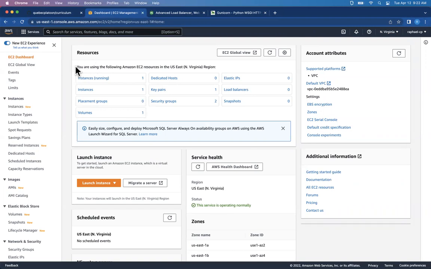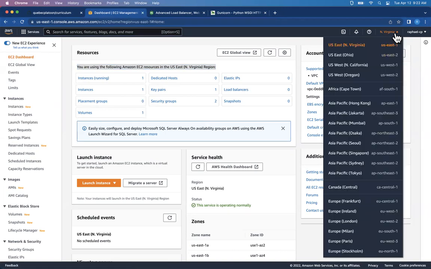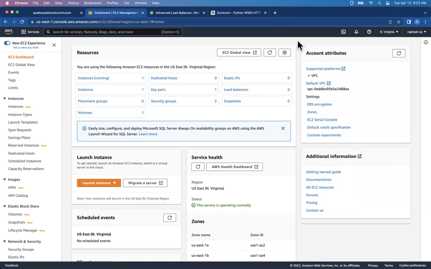My point is just that this table is only showing me the resources I have running in North Virginia. A problem I've seen come up in the past is someone makes a resource in US East 2 in Ohio, and then they make something else in Virginia. So now they've got resources in different regions. They'll show up in different dashboards. And so it might be hard for them to know, why am I paying so much for these instances when I only see the one thing running here? So just be aware that there are different regions where things run.